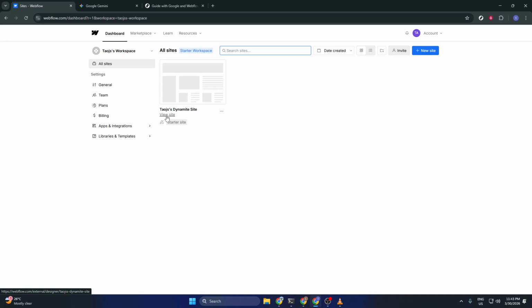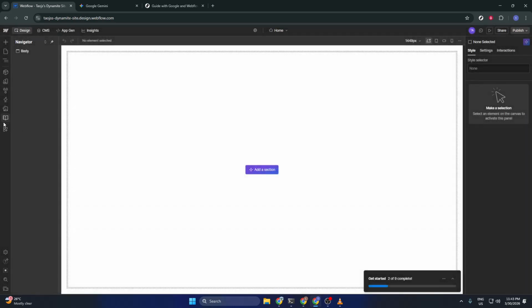On the dashboard, locate the project you want to enhance. Click View Site for that project. This is a quick way to confirm you're on the right project and to move into the environment where you can access project-specific options. If your account has multiple workspaces or projects, make sure you're selecting the correct one before proceeding. Once you're in the project environment, look for the Apps option.